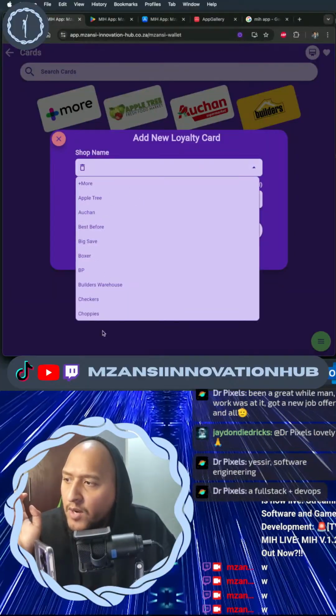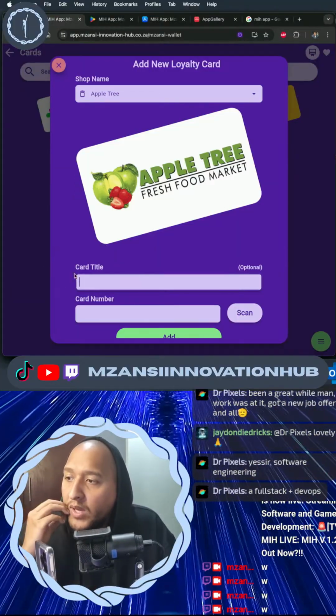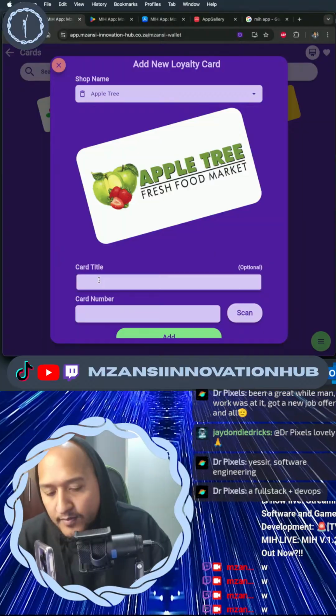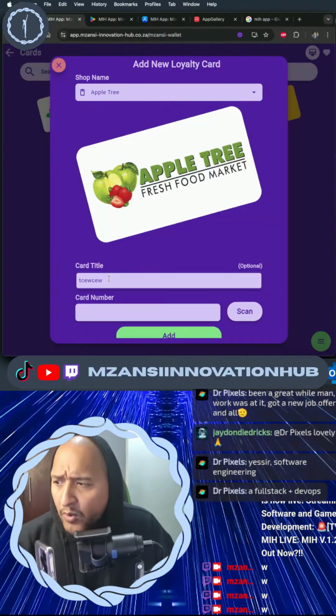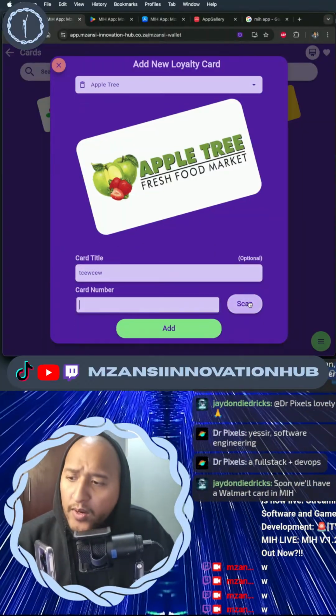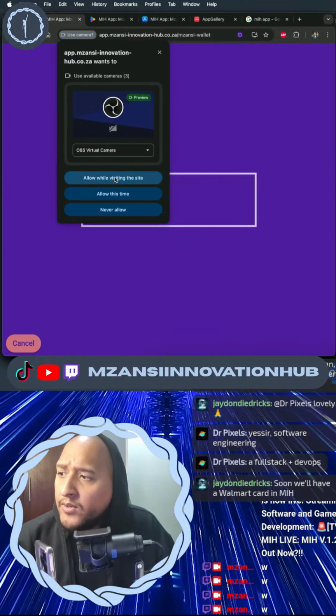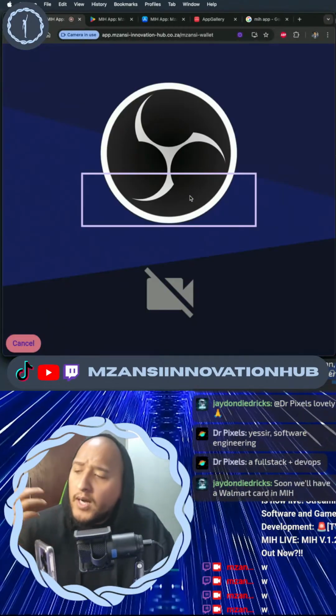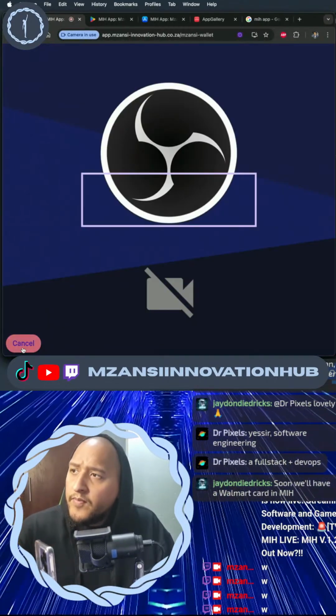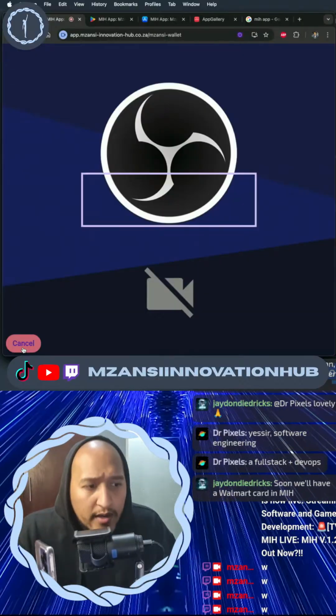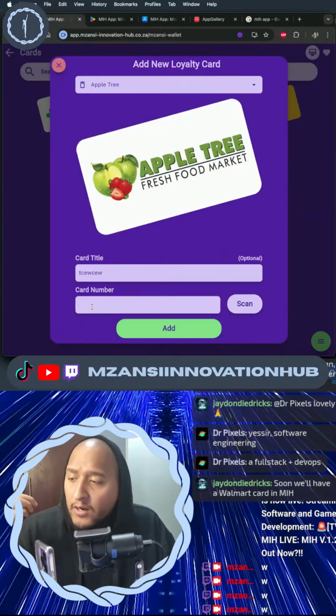Currently, if we add a new card, you see shop name. We can search for a shop name. Then we add our title, if required, and while using the app, you would scan your card, and then it'll auto-populate this.